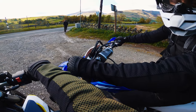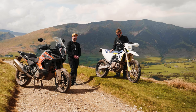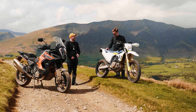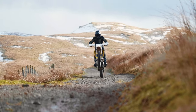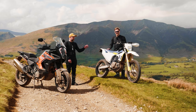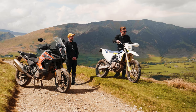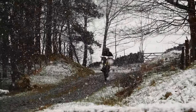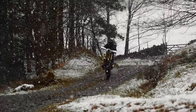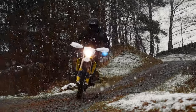Yeah, I think actually every time we've been on the 701 Enduro, one of us has crashed it. So that says enough. Jeff did get bitten by the first gear. Yeah, the demon first gear on this bike. If you've got one of these, avoid giving it a handful in first gear. Thankfully, he's all good. That's why we've got one handguard, one not, but luckily the bike's all fine, Jeff's all fine. He's wearing his Pro Utility, he rolled over and he just got up and was ready to go again basically, which is cool to see.